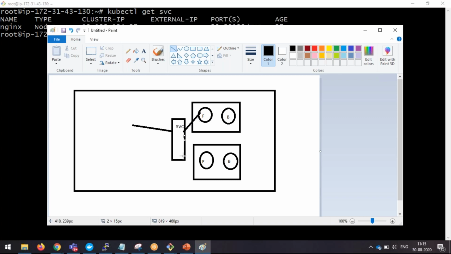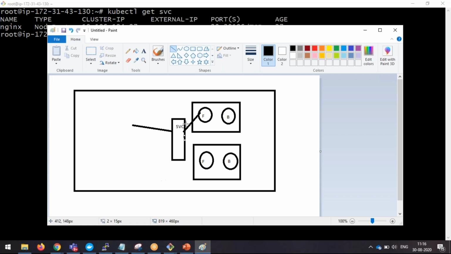Whatever service we are going to create, for that service we mention a label, and that label we match with the pod label. Once the matching happens, your service object will understand that these pods belong to one group, so I need to send the request only to these two. That's the role our service object is going to play.